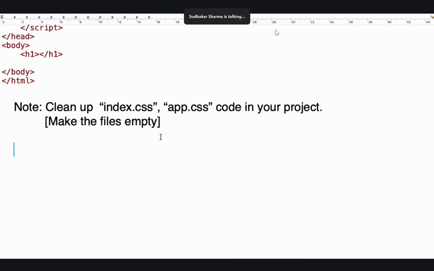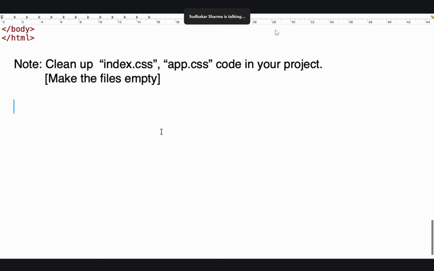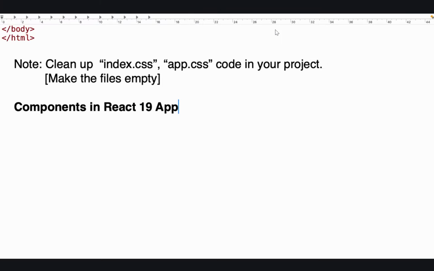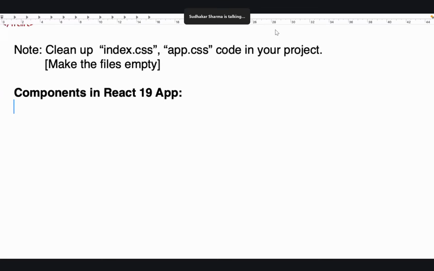Now let's see how to add our own components. So in React, how to add components. Now we will see components in a React 19 app. How to add components in a React 19 application.